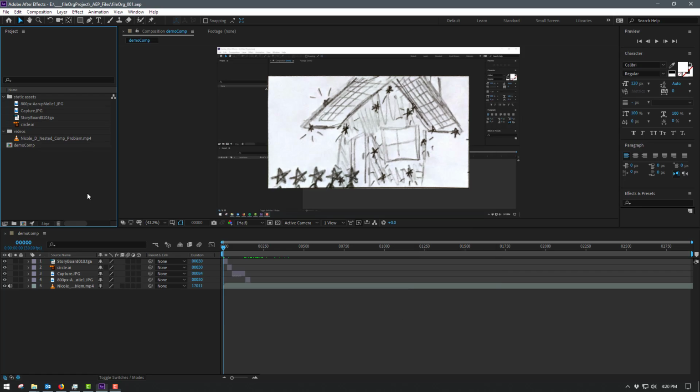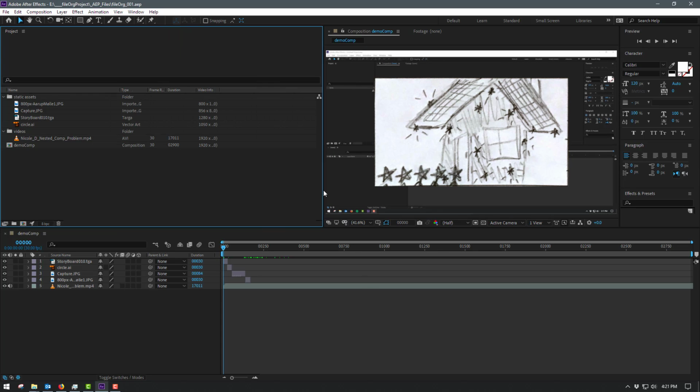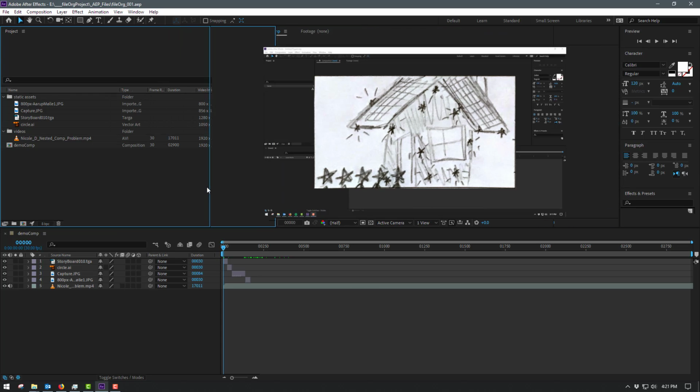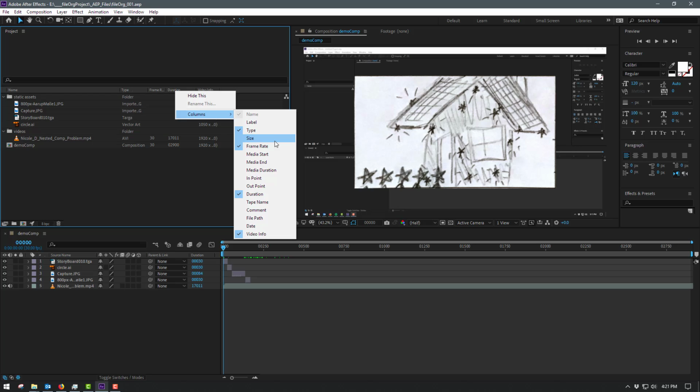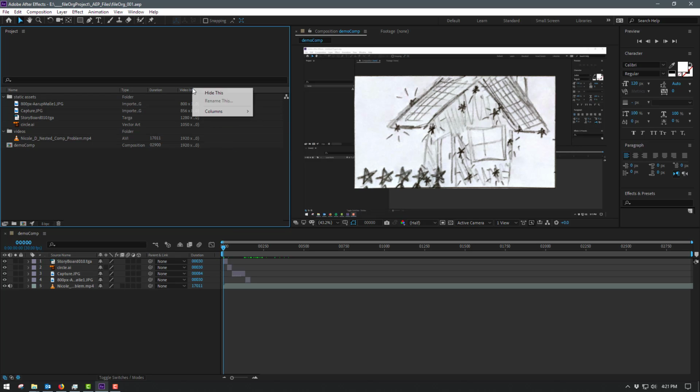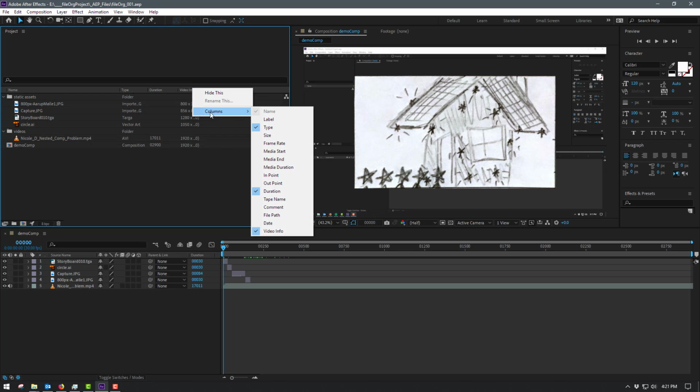Okay, so let's assume that I have figured out that all of these are located all over the place. If I go up into here and I right click up here, I can show the columns. Really what I want to do, I don't need to see the frame rates. I'm just cleaning this up. I want to see the type.